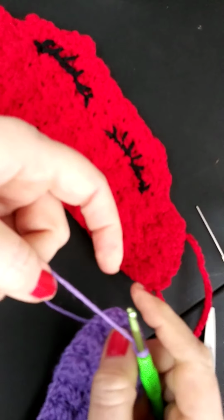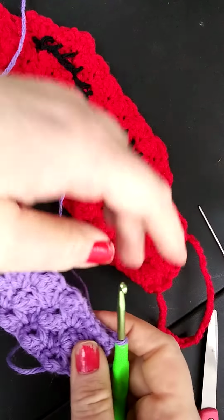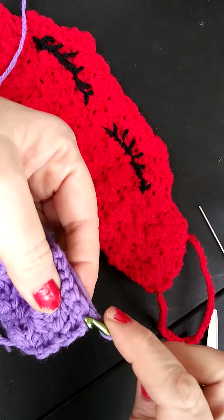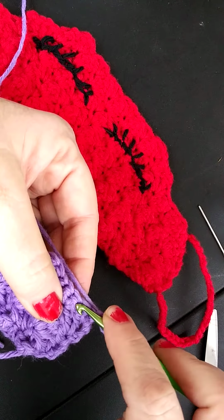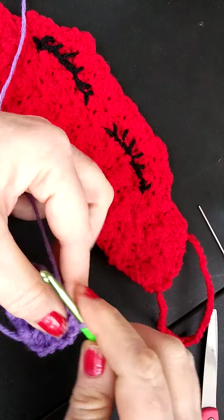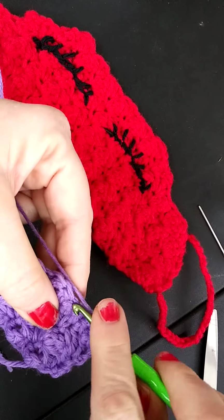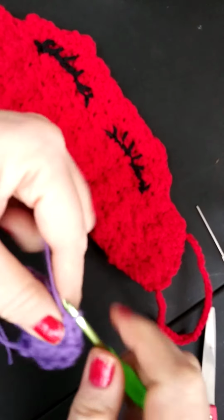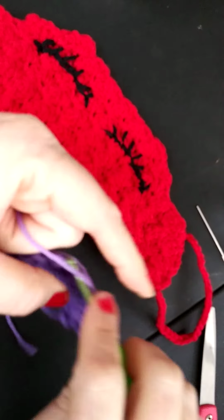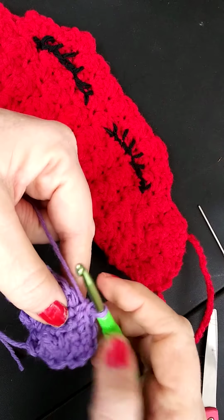We'll do a chain 1, turn our work. Okay, we'll skip this next stitch and go into the second one, and we will do a single crochet, 2, 3. And then the fourth stitch, as you can see, we did single crochets in each one.